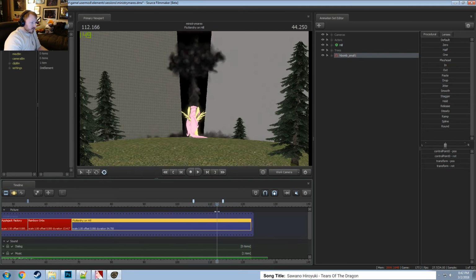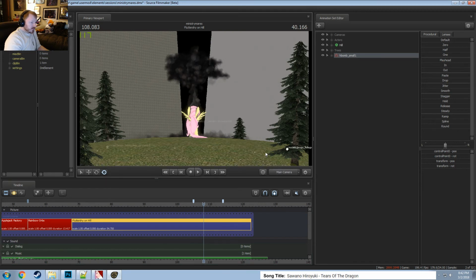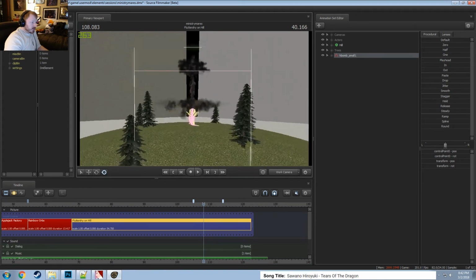Okay, so that could work. The smoke actually resets in the middle there. Whatever, that's a minor thing I can worry about later.